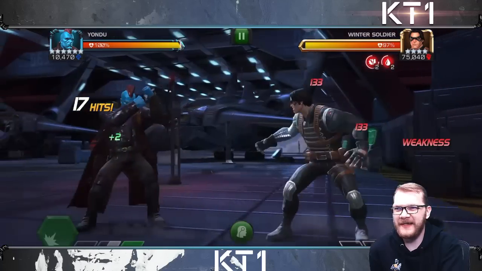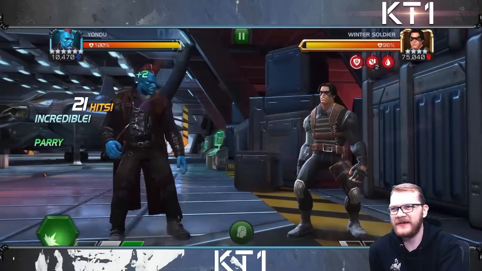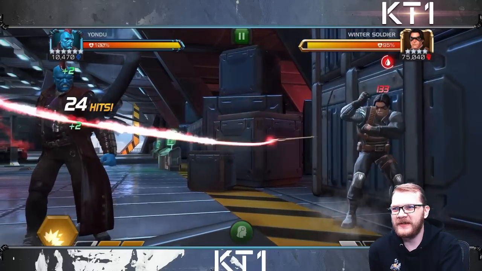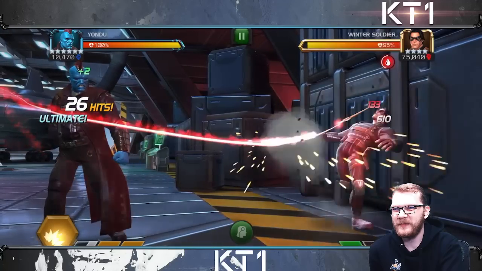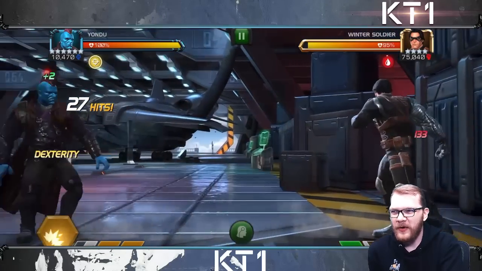Those bleeds are identical in strength. The strength did not change. It's just that we do have a slightly higher chance to inflict them. The other thing that changed about Yondu is that he has a more potent level 2.